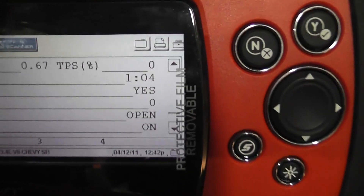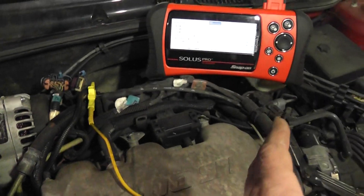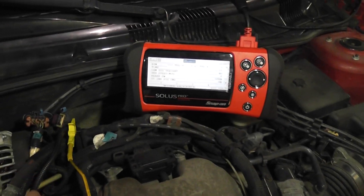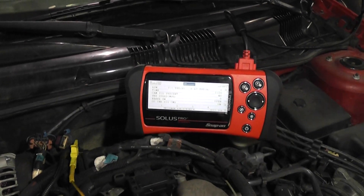That is our response. And what that means is the signal wire from the sensor to the computer is good, and the computer is good. With no cam signal intermittently, and power and grounds good on the cam sensor, we can confidently put a cam sensor in there. We'll see you on this car.